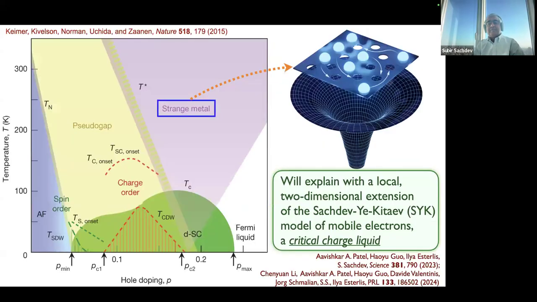So this is the phase diagram I showed you earlier. We're going to now talk about this metal and try to explain it with an extension of what's called the SYK model. And this is work in collaboration with Avishkar Patel, who's just started at ICTS, and Ilya Esterlis and Haoyu Guo, a former student, and also Jörg Schmalian's group.